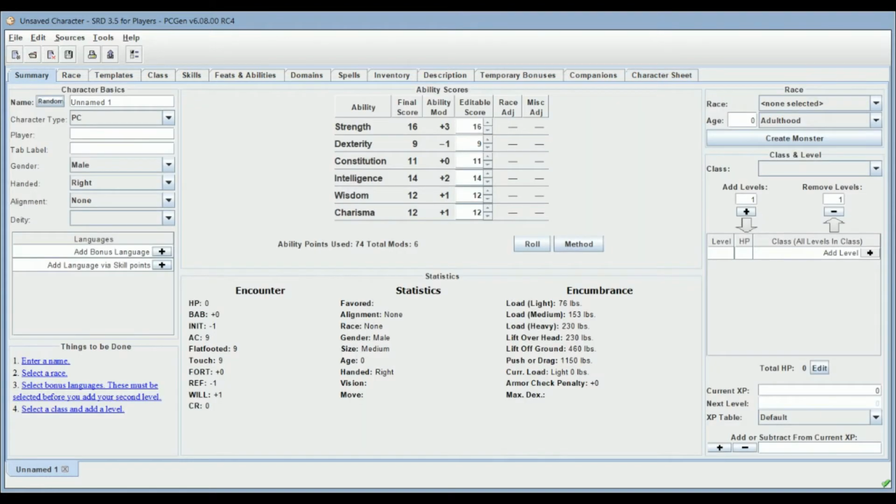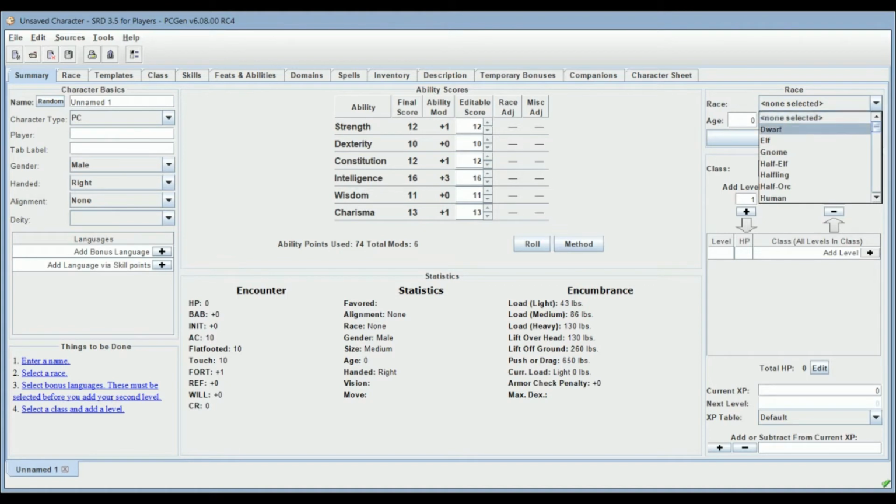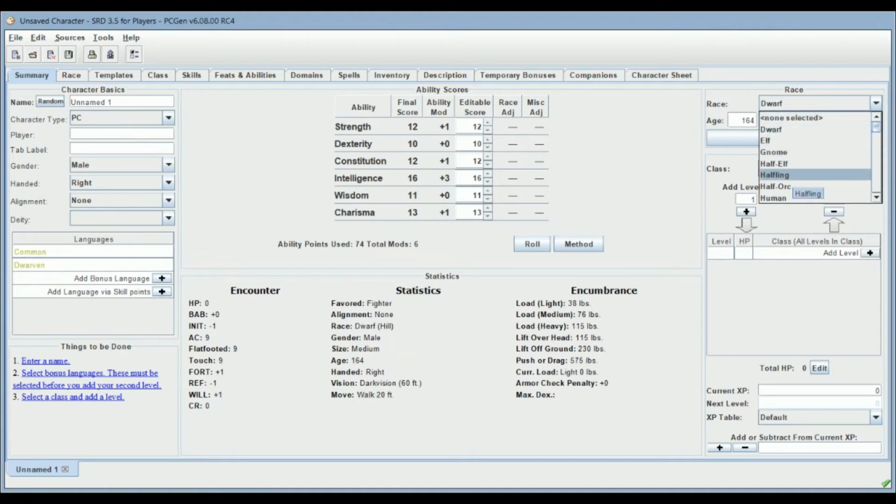So we're going to go back to summary, and we are going to roll our stats. So there's our stats. Yeah, your stats have been rolled. What we're going to do, though, let's be, I don't know, we'll be a human, sure.